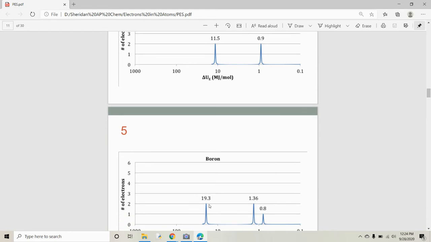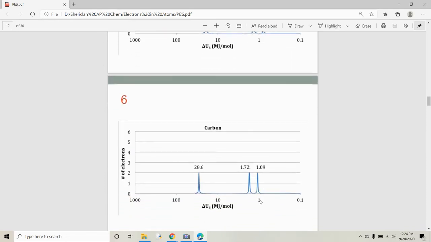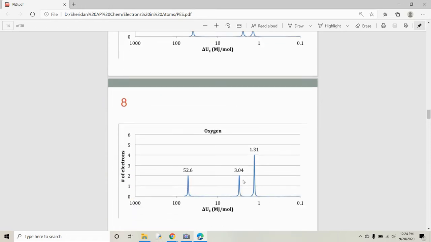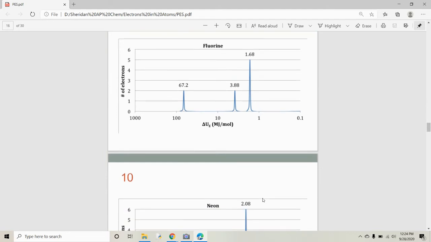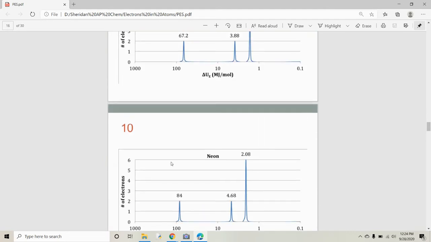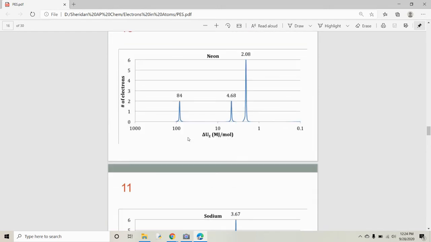And as we go on down to boron, everything shifts left a little bit. And we get another 1s2, 2s2, 2p1. 2p2, everything's shifting left. 2p2, 2p3 for nitrogen, 2p4 for oxygen, 2p5 for fluorine, and 2p6. And you see, as we go down more, these peaks shift left. So, there's our neon.